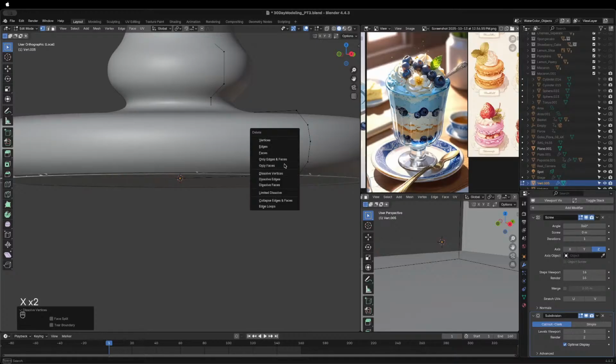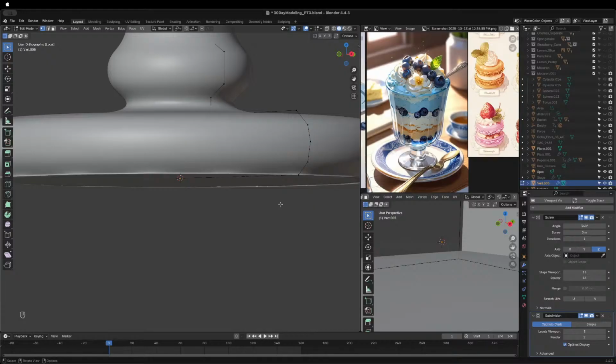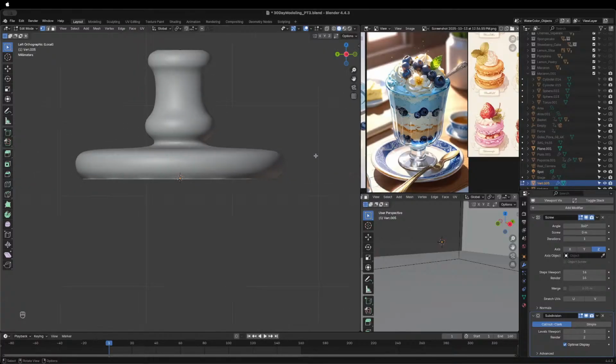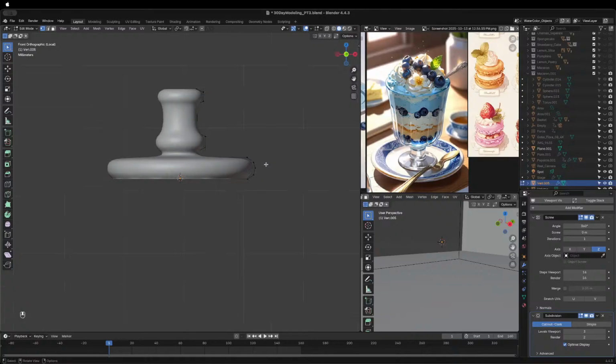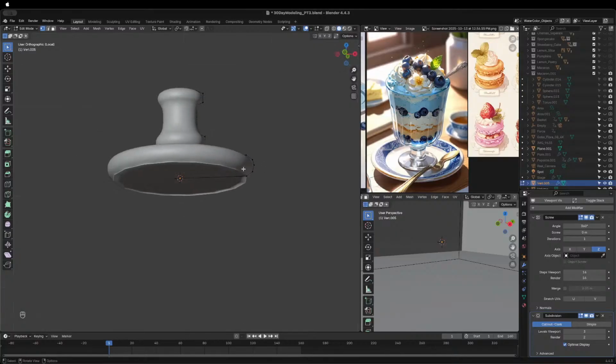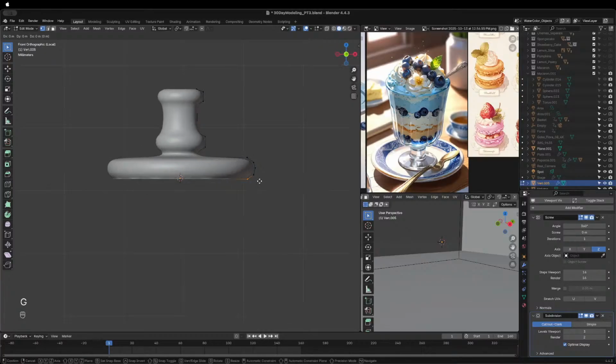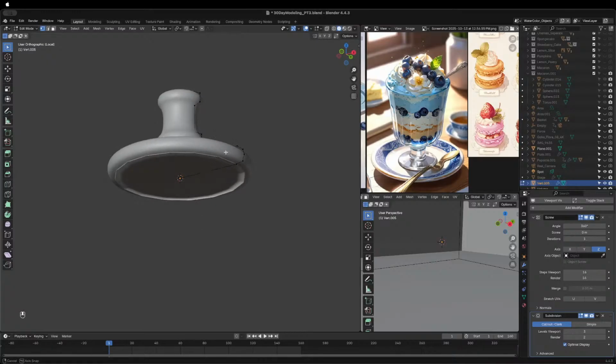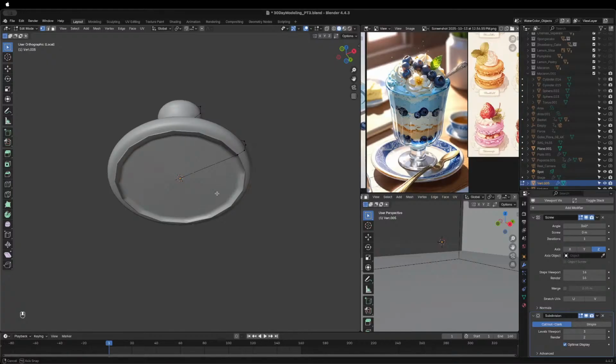It's not letting me dissolve it, so okay, I think if we delete it, we're good. Okay, perfect. We're going to solidify it as well, so it should be fine.